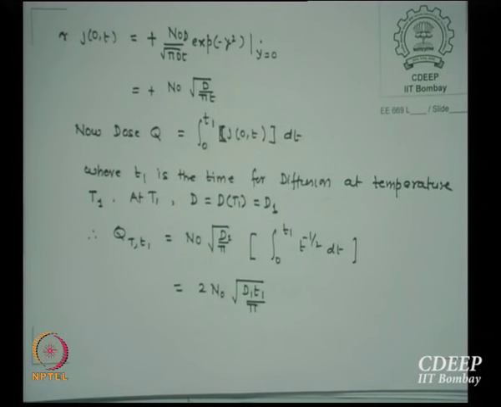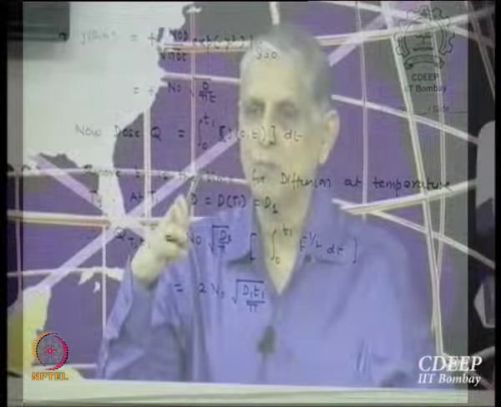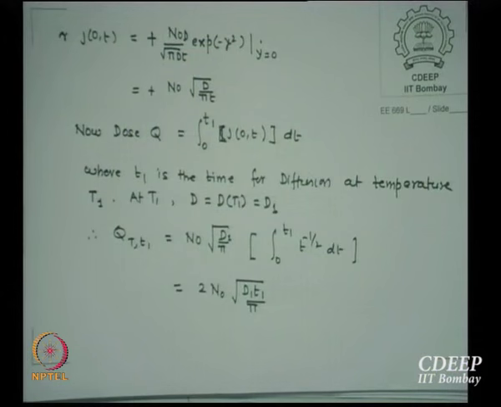So now I know if I do an error function profile, that means I do impurities entering for a given time t1 at temperature T1, then so many impurities per unit area can be deposited close to the surface. Of course there is a depth there; the total area under the curve is what we have received. Okay. Now this charge has something to do with t1, so the larger the time I do, impurities will get inside more and more, so the area under the curve will keep on increasing.